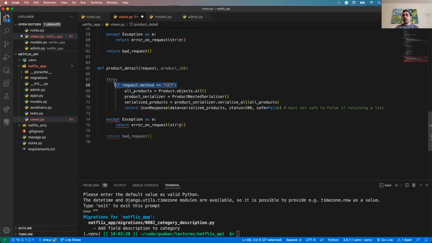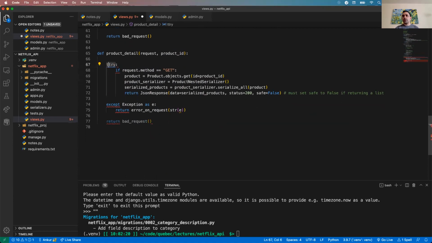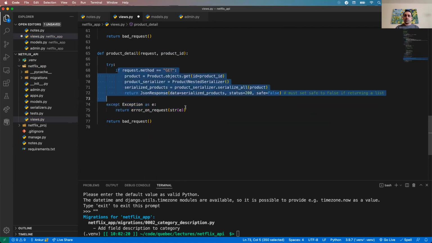All right, so we are expecting a get request, but instead of getting all products, we're just going to get one product based on the product ID. So here, I'm going to do a get with ID equals product ID. And then that should be one product. So let's name our variables appropriately. Again, try except protects us. If we get a bad ID, this will actually throw an exception, but we're going to be saved by this except block. It's going to catch any exception that any of this code happens to throw, or raise, I guess, in Python speak.